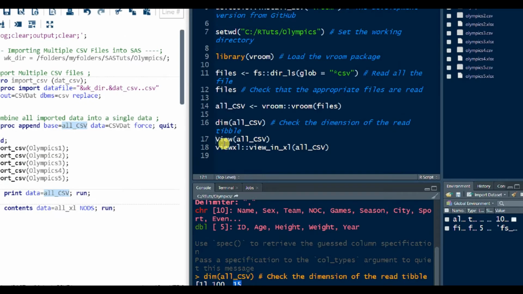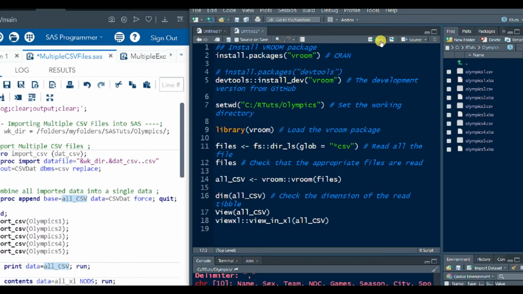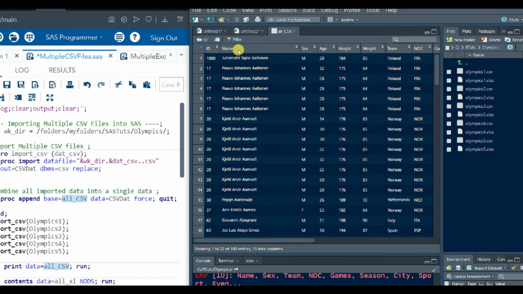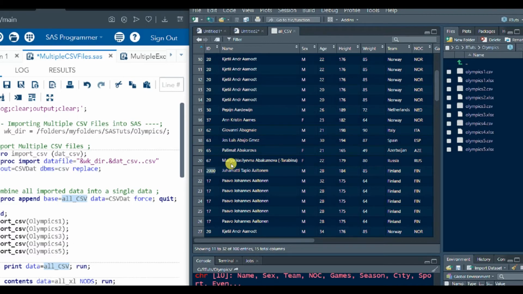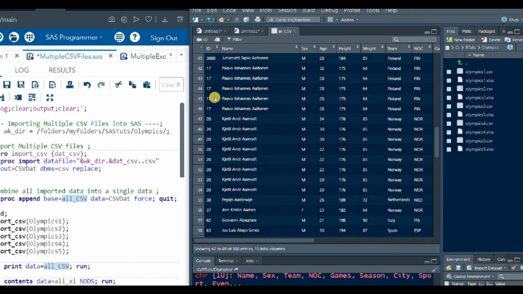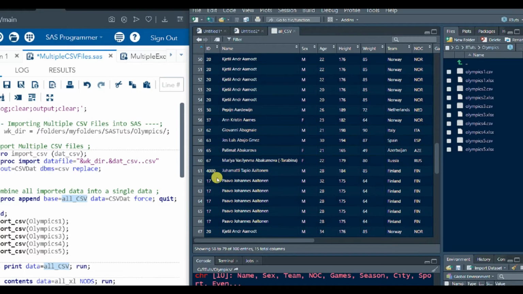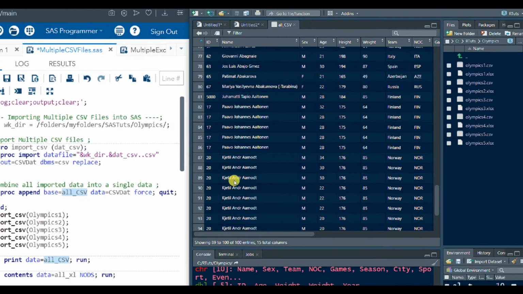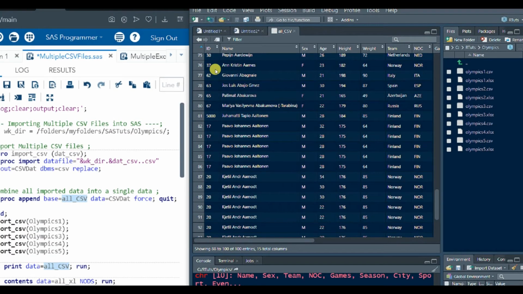And we want to view our data set just the same way we printed it there. So this is our data set. Just to identify it, we have 1000, 2000, 3000, 4000, and finally 5000. That means our data is read correctly, so we are good to go.